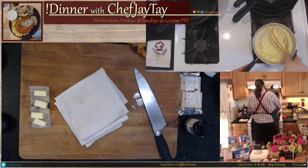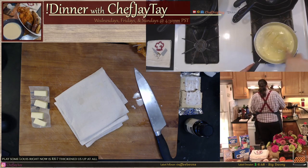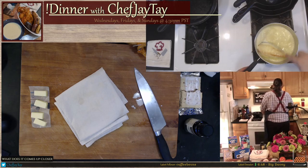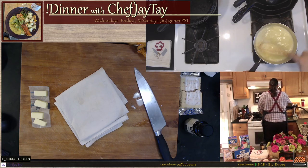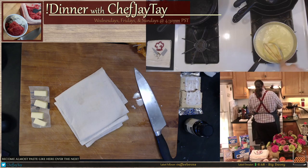So, nice and loose right now as our eggs haven't thickened this up at all. Or that flour. But as it comes up closer to a boil temp, this is going to quickly thicken, become almost paste-like here over the next 8 to 10 minutes.